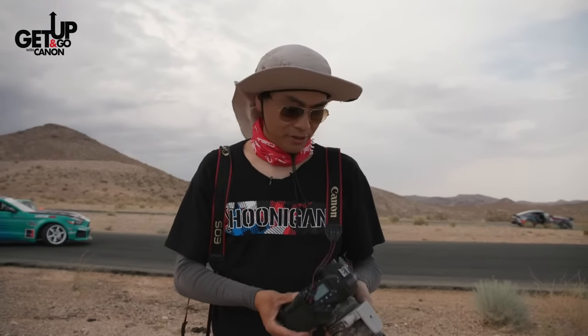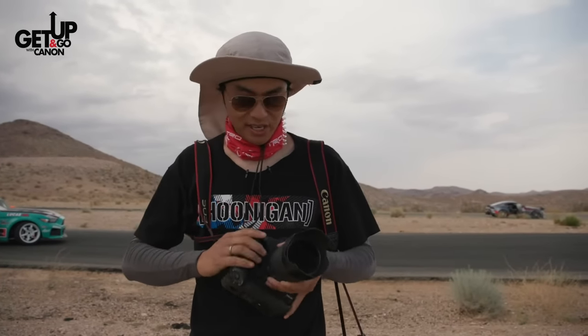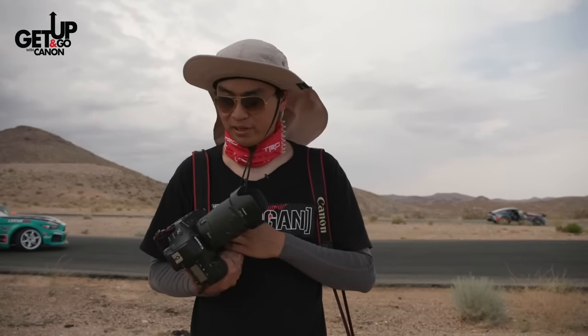It's bulletproof. I mean, I drop it all the time. You could see my cameras are just destroyed. They're dinged up. You can actually see the wear marks from my fingers just going over the buttons. It's the workhorse camera. It's really heavy and it's reliable, it's durable, and it's really fast. This is the machine gun camera. When I'm able to shoot 16 frames per second, with the action just happening so fast, you just don't really have a second chance at capturing this kind of stuff.